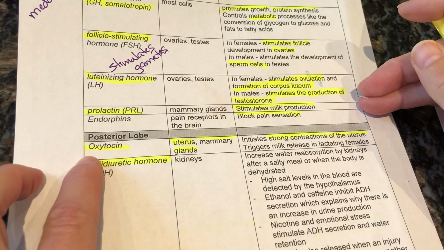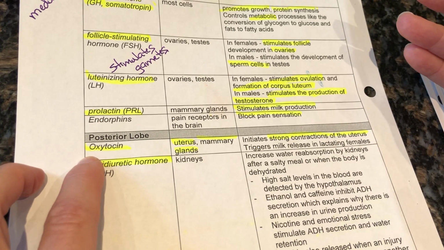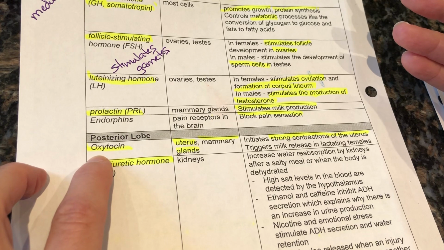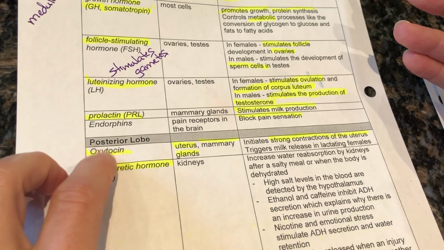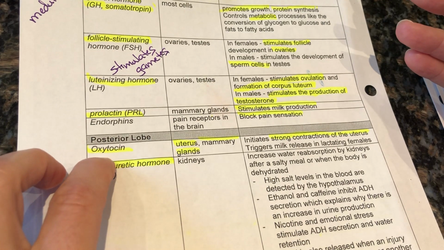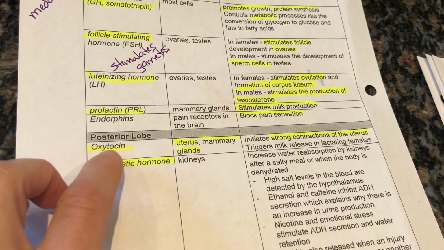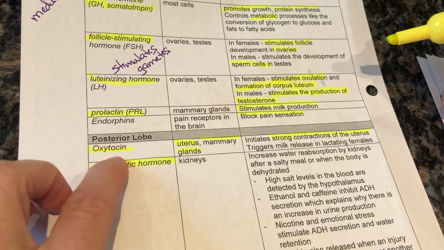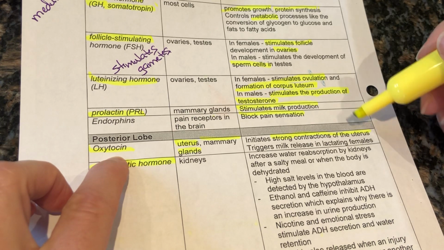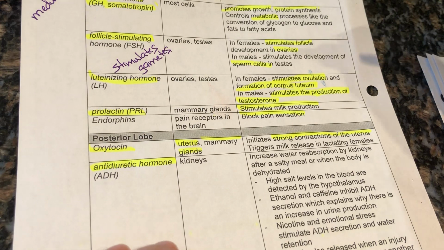So labor is like a mystery. We know it's going to happen after 38 weeks of pregnancy, but the actual time when the female body starts to produce oxytocin, people aren't quite aware yet what causes that to happen. Obviously, it's the growth of the fetus, but it could be different in every single woman, okay? So when that starts to get produced, we know that labor is coming on, and that labor is in the form of strong contractions of the uterus to expel the baby from the body.